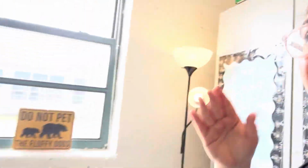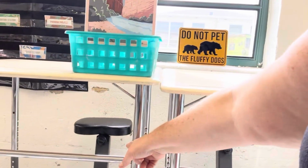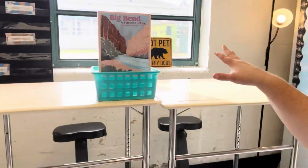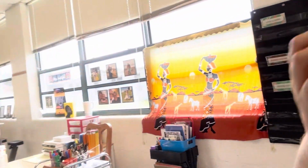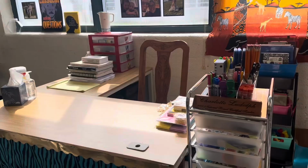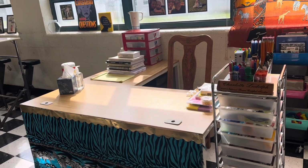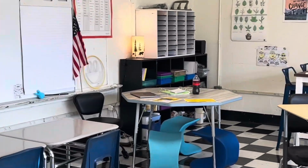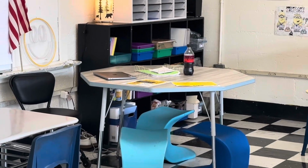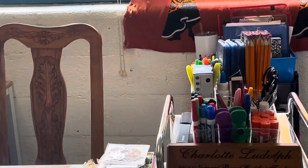All right, in the back, I have stand-up desks that have the pedals on them. So I have 4 of those. There's 2 over here, and then there's 2 on the other side of the room. And then I put my teacher desk / small group table. When I'm meeting with 3 or 4 kids, I'm gonna meet over here. I might also use this occasionally to meet one-on-one or with only 2 kids at a time. But that's gonna also be used for students to work at. So it just depends on what's going on in the room at the time.